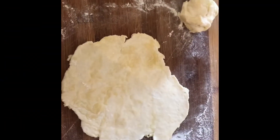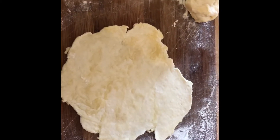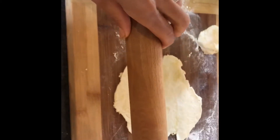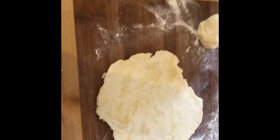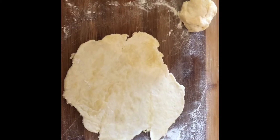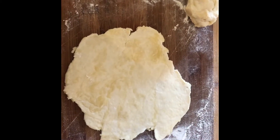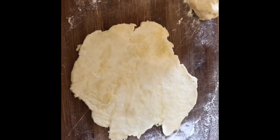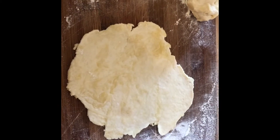Take your blob, put it on a dusted surface with some flour underneath it, and then roll it out with a rolling pin into what I try to make a circle — but it's not really a circle, as you can see. Any old shape will do, as long as it fits in your frying pan. Get a frying pan of a similar size and dry fry it, which I'm going to show you now.